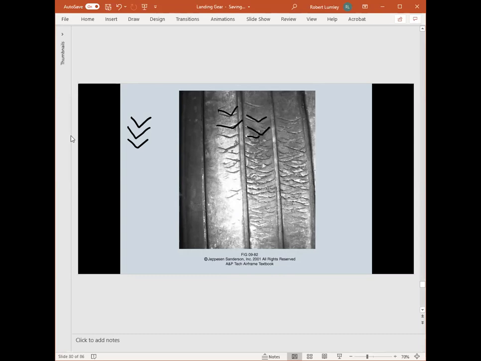Now, what causes this is that when an airplane's coming in on the runway to land, the runway many times is grooved, where they land. Why do we groove the runway? Because the tire doesn't really have a lot of grooves. So this helps shed the water where we're going to land. Yes, water displacement. Those grooves cause the chevron cutting.